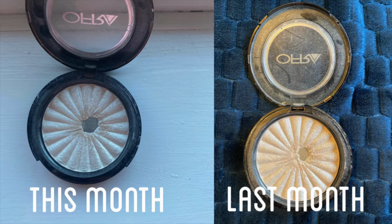That is a massive pan, and I never ever would have hit pan like that if I hadn't put this in a project pan. So I'm really proud of my progress with this, and I really am enjoying using it. I genuinely never thought I'd make that much progress on that highlight. I swear I didn't. So it's actually really exciting how much pan I've managed to hit. I'm just blown away.